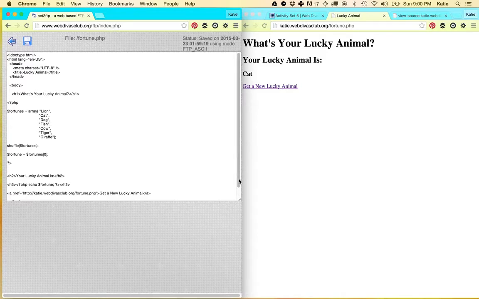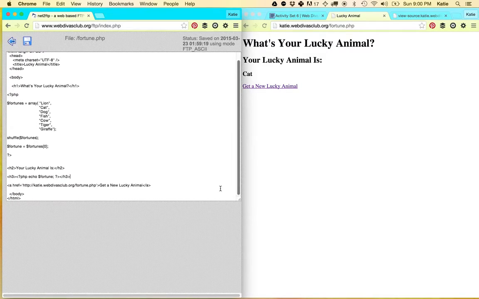So one thing we can do to play with variables a little bit is just change that variable name. And so I'm going to change fortunes to animals. So my animals are all these various options: lion, cat, dog, fish, cow, tiger, giraffe. I'm going to shuffle my animals. And it starts with a $ sign because all variable names start with a $ sign.